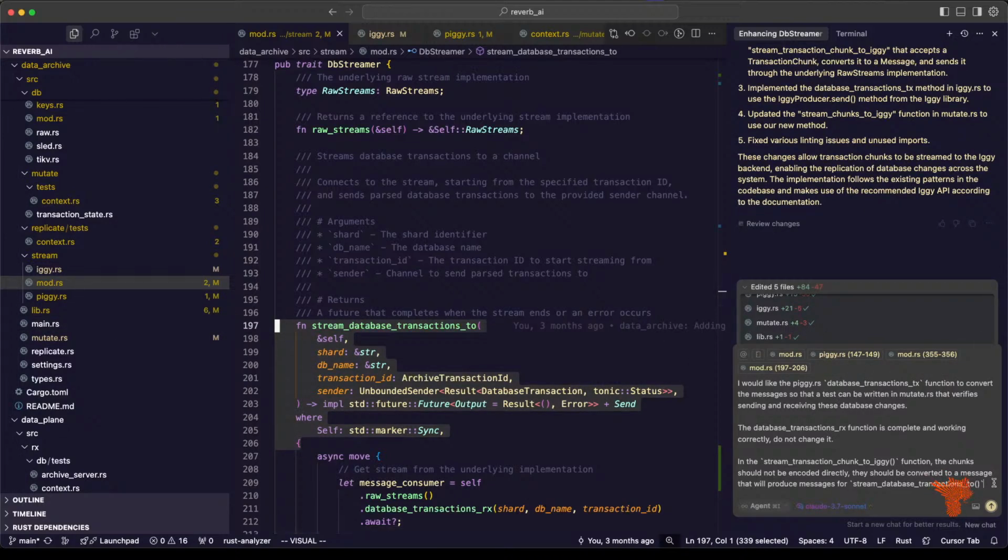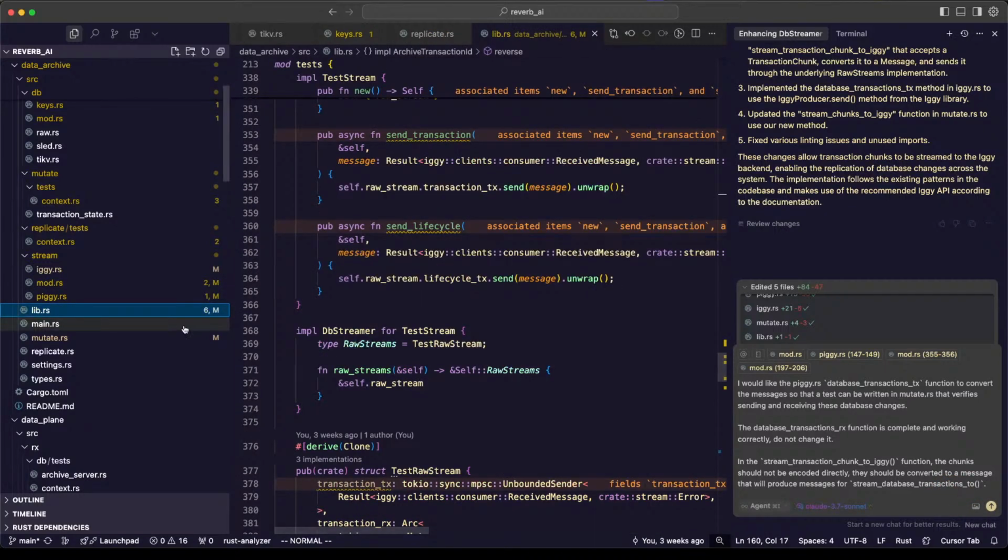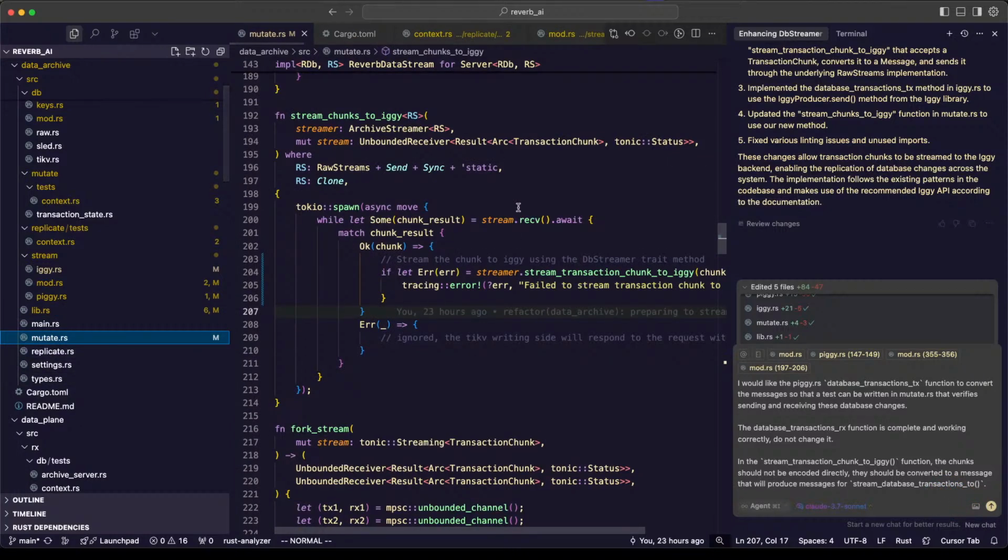Giving it lots of context? I feel like that's not enough. Oh, I also wanted to rename that stupid function. Stream chunks to Iggy.